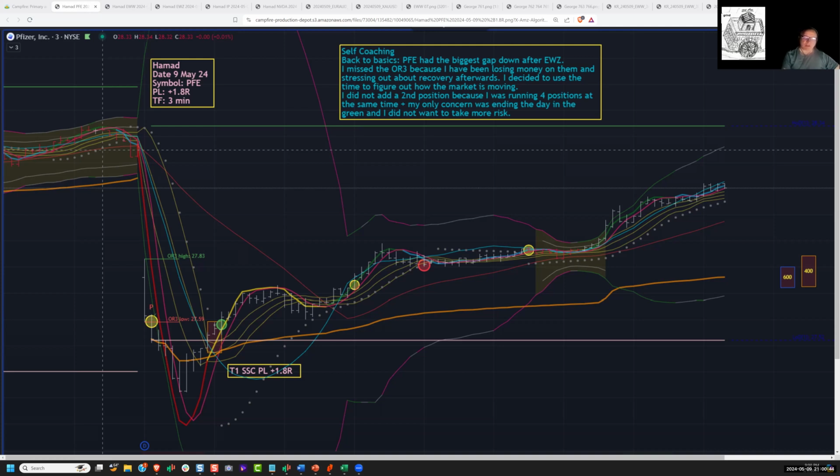The OR3 entry was possible. That would have paid off. If you had, you would have exited about here and could have collected that trade. Now, I think your entry could be here or here, one or two bars earlier. That's still really good. You didn't get penalized on it. You took a risk down to just below the VWAP. I love that.